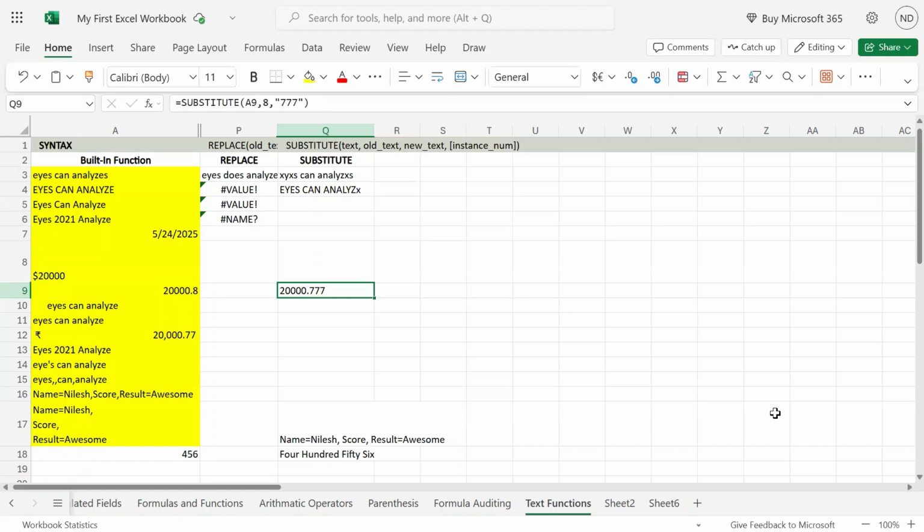Yeah, so coming back to substitute, what it does is it substitutes a new value within inner text or a cell reference, which needs to be replaced, or take the position of an old value according to the instances that you specify. If you do not specify the instance or the position of the text, you will replace all the occurrences of that particular text by the new value. Yeah. Hope I was able to make the concept clear of how you can use the substitute function in Excel.